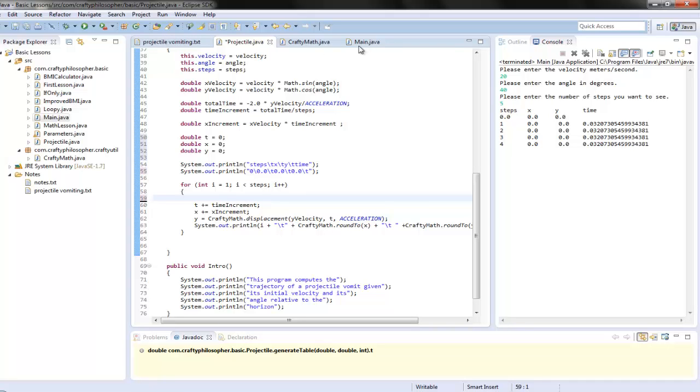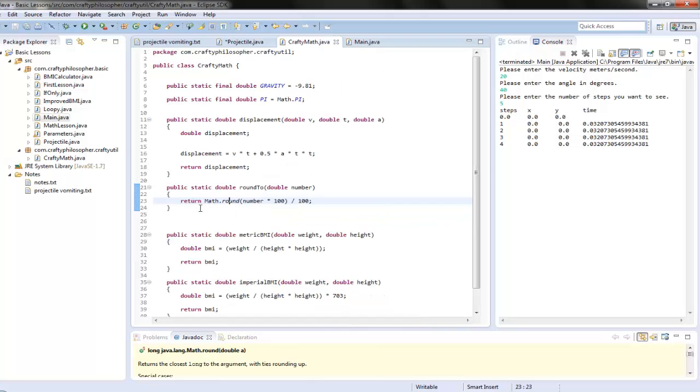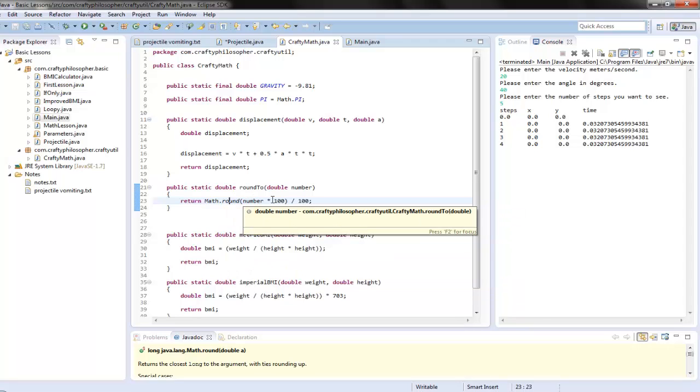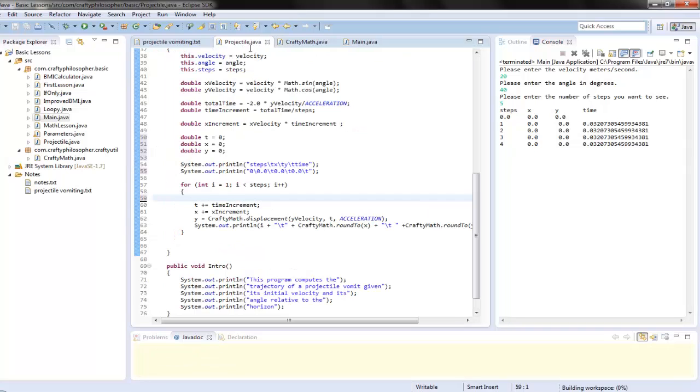The other thing we've changed is I've added a method to maths to round the number, because the numbers were getting ridiculous. So you can round the number, right? It rounds it up. So you get the number, times it by 100, obviously, because it's all this big decimal, and then round that and then divide it by 100, and you get back a little decimal. We'll see in a minute.